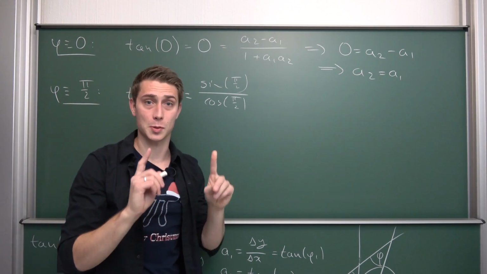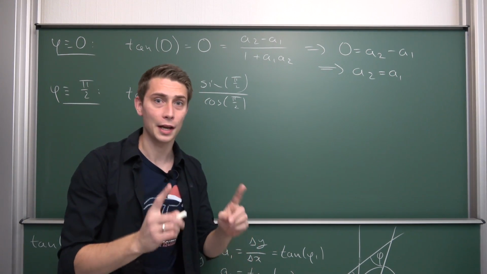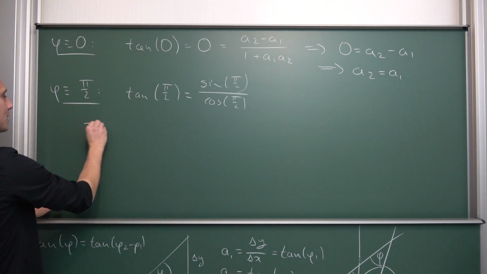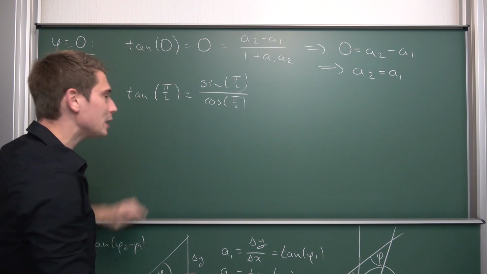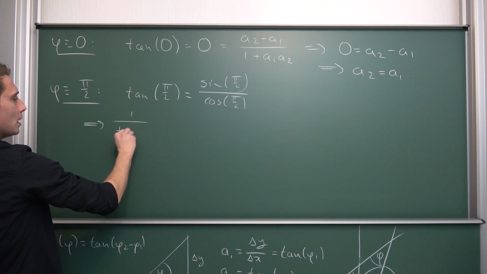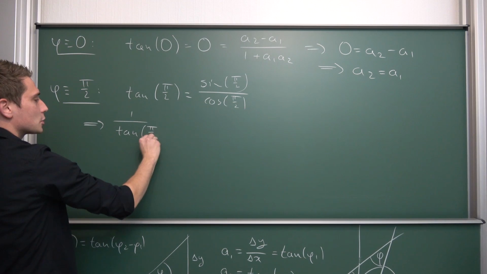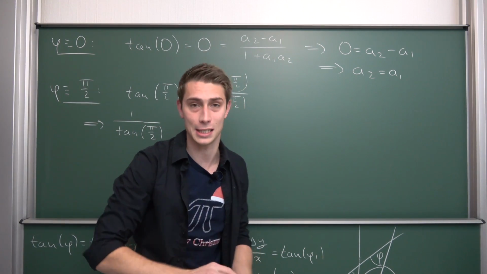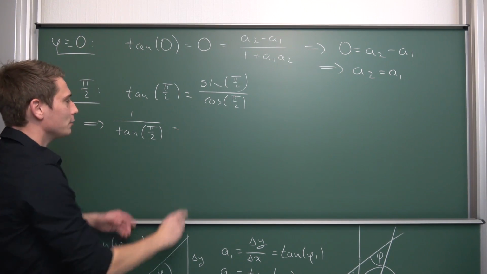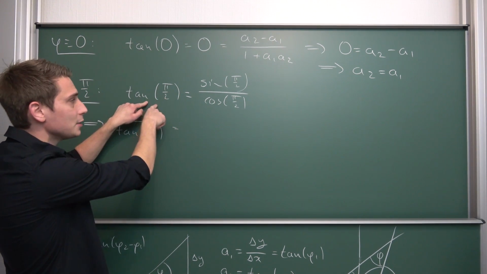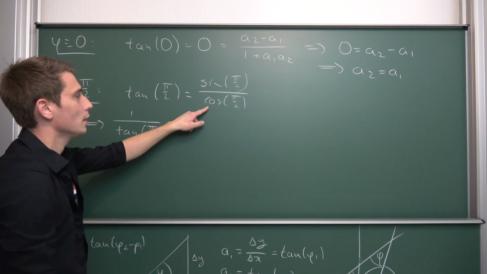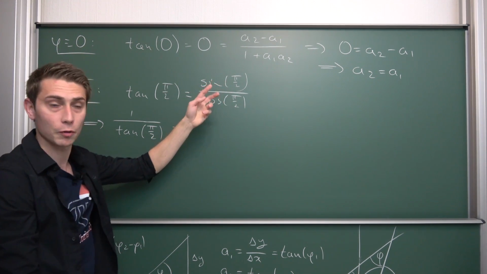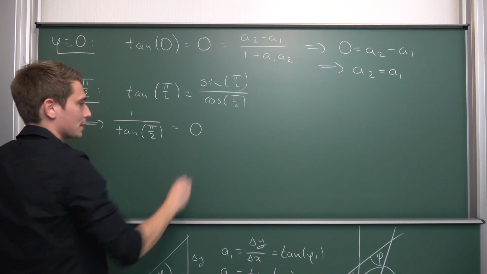We can get rid of this problem, this is called a pole, if we just take the reciprocal on both sides. Let us do this real quick. We're not going to take a look at the tangent of pi over 2, we are going to take a look at 1 over the tangent of pi over 2. This is just a trick that mathematicians use to get rid of problematic points or singularities, poles. So, if we take the reciprocal on this side, we are going to take the reciprocal on this side too, meaning we are going to have the cosine of pi over 2 over the sine of pi over 2. This is 0 over 1, and hence again, this is nothing but 0.